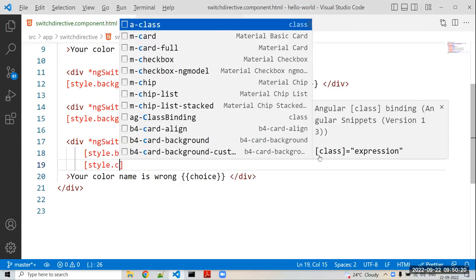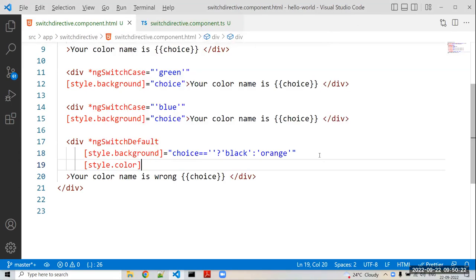Style dot color, and then we can apply here gray color. White will be white, which means you have to make it like that, white.